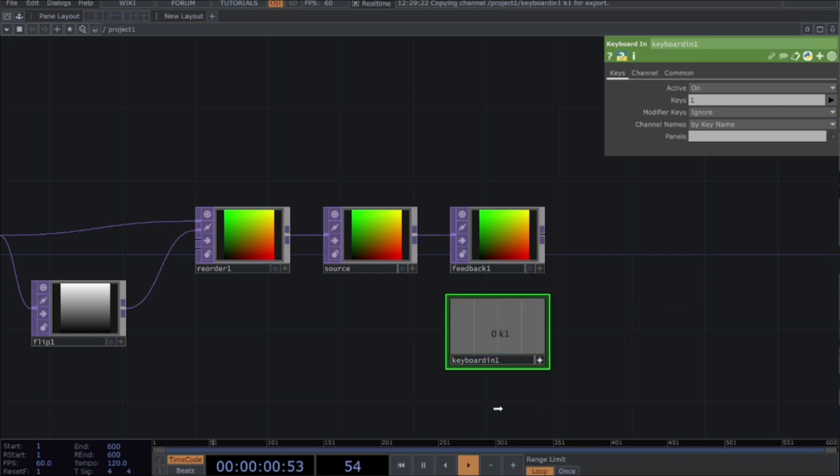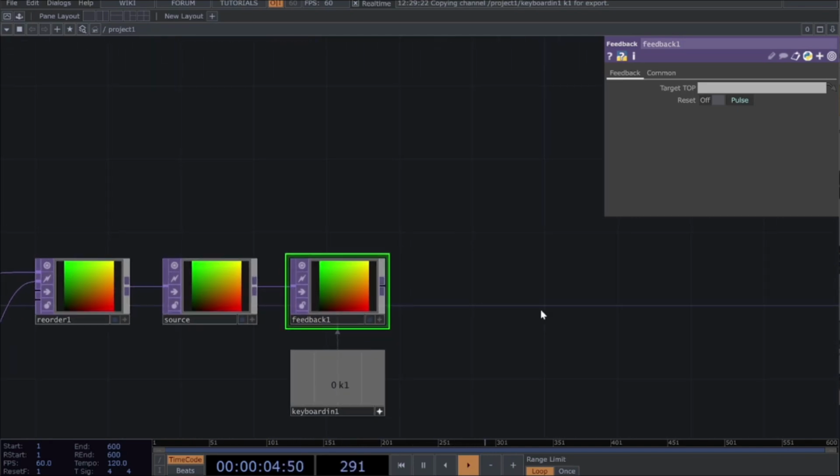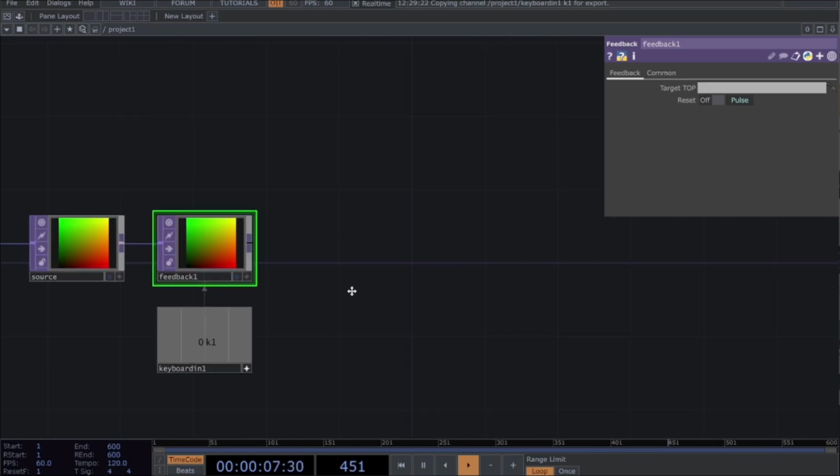And what that allows me to do is to drag this value outside, and you'll see it as an arrow. And we're going to hover that over our feedback one, and then we're going to bring it to our pulse and drop it. Then it's going to bring up this drop down menu, and we're just going to select chop reference, like so. Now, every single time we press the 1 key, we are resetting our feedback. Right now, it's not doing anything because we have nothing going on with our feedback. But we can change that by building the particle system next.